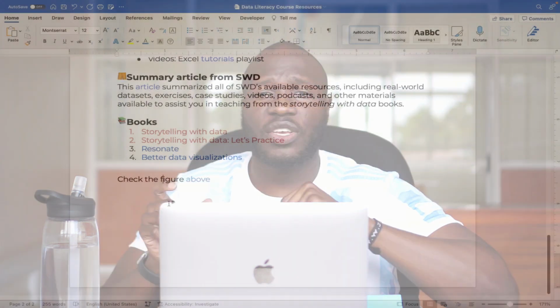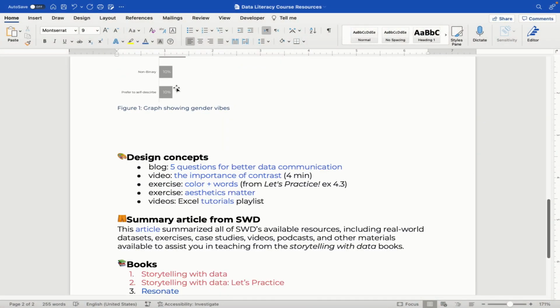Hi, so have you ever been creating a document and then you add an image to it and you want to refer to that image later on in the text? You could either just tell them, refer to the image above like a basic person, or you can actually cross-reference a link to that image so when they click that link, they go directly to the image.